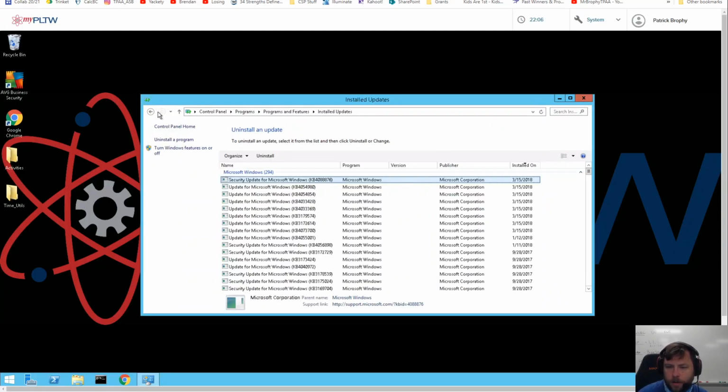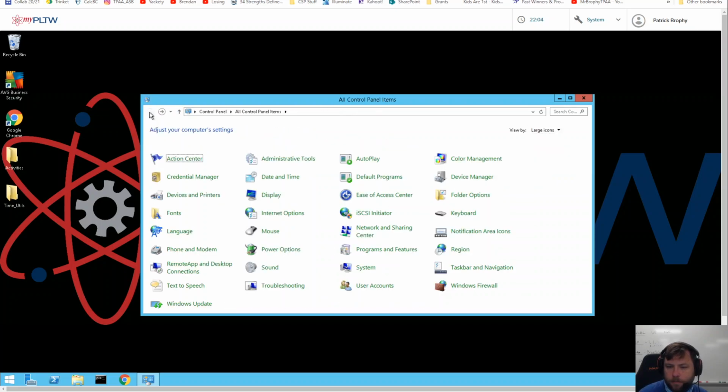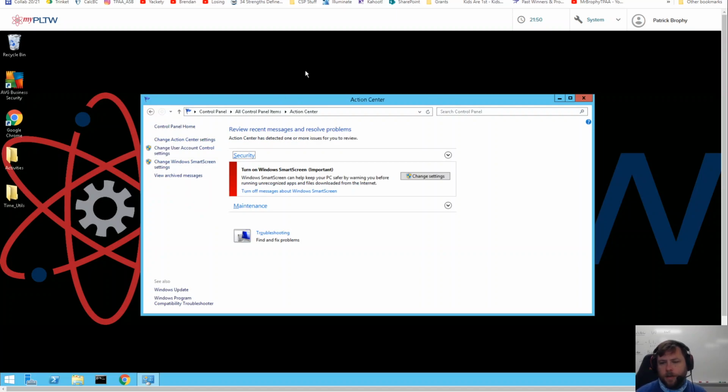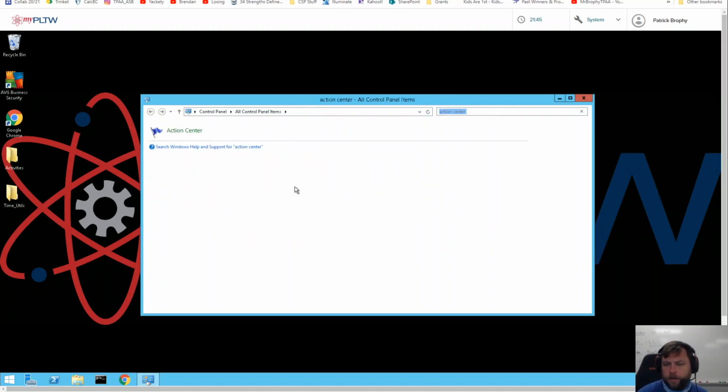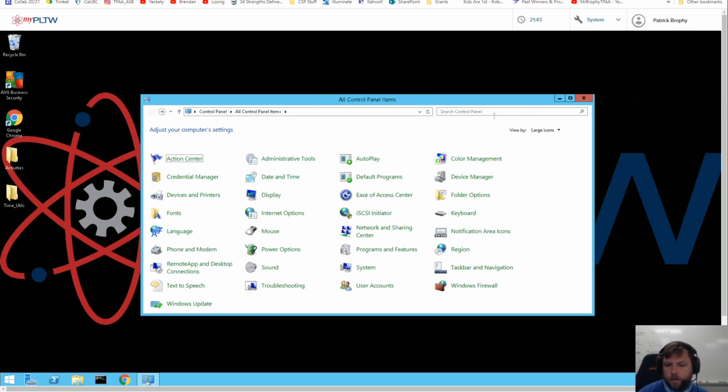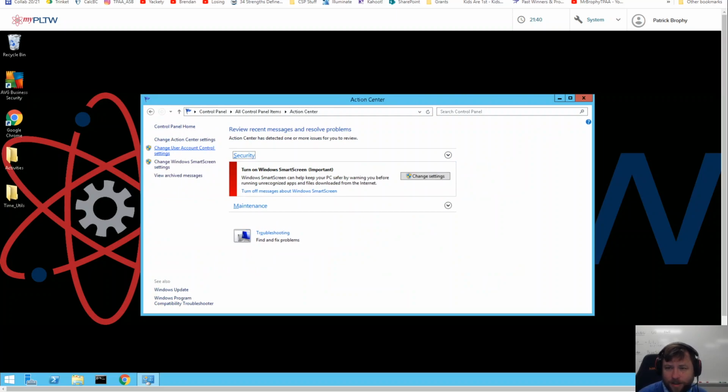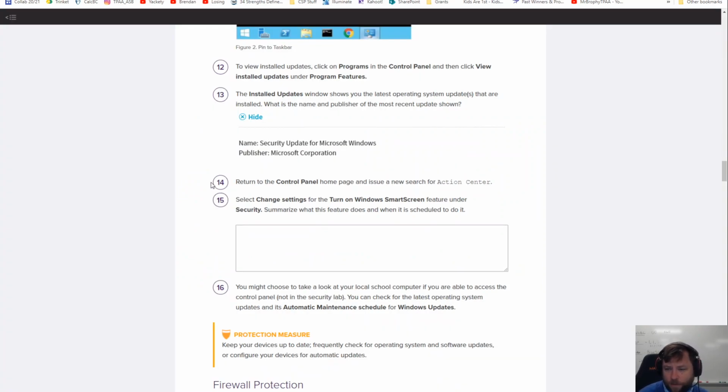Okay, so you can actually hit the back button. Action Center. So where is Action Center in here? I thought I could just see the Action Center. But if you have to search for it, you see this area of search? I think we've done this before. Type Action Center. Oh, and I just hit enter, right? Let's do that again. So, Action Center. Oh, there it is. Should have looked alphabetically. You can always type it in there if you can't find it.